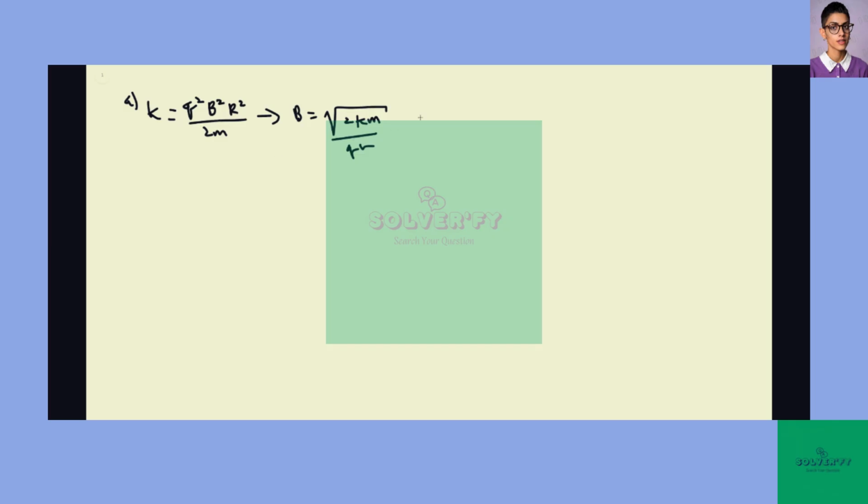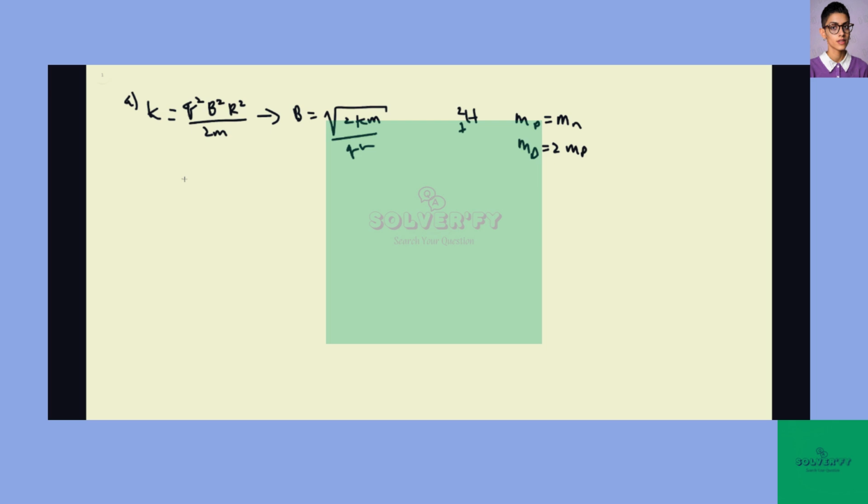Now, a deuteron is a stable isotope of hydrogen, H-1-2, so it has 2 particles in its nucleus, 2 nucleons, a proton and a neutron. For the sake of the problem, we can say that the mass of the proton is approximately equal to the mass of the neutron, so the mass of a deuteron is equal to 2 times the mass of a proton. So now we can plug what we know in here.